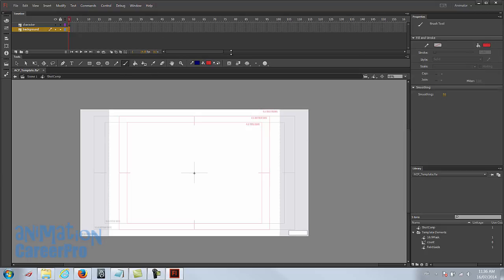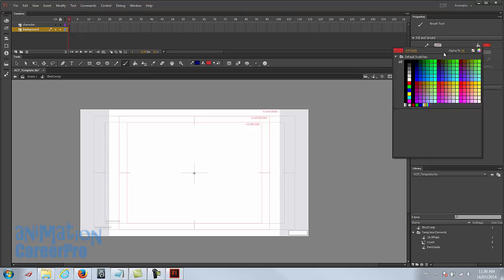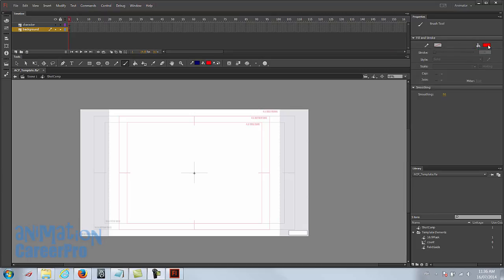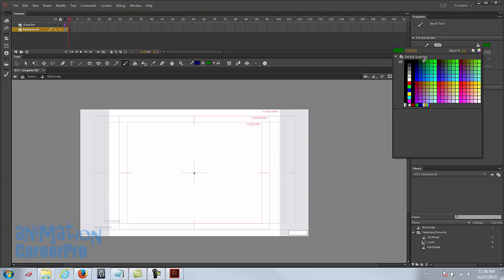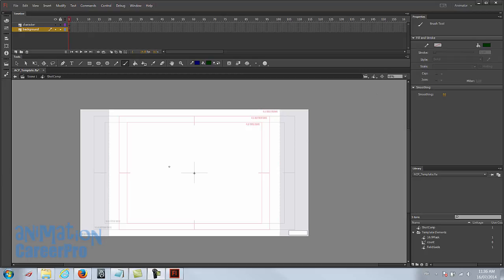Go to my paintbrush, and let's select, sorry, I had it on alpha there. Okay, so let's select a dark green. I'm going to do a grassy horizon, and then we'll draw some trees. Now let's make it much wider than the actual stage. So I'm going to start over here. It doesn't have to be perfectly straight because this is just going to be like a ground.